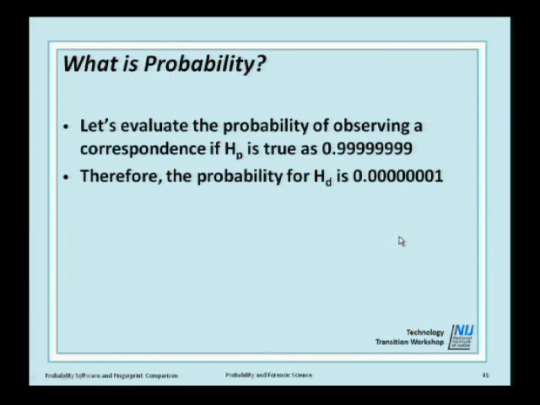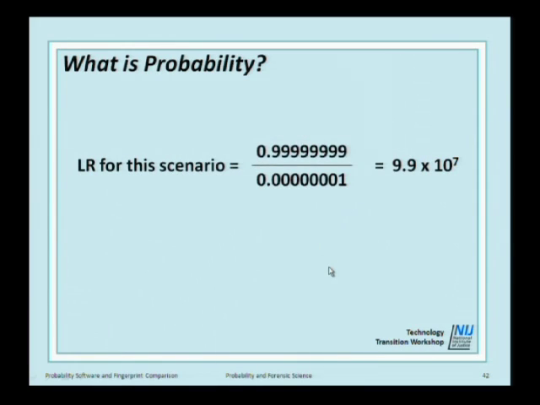Okay, so what's my likelihood ratio going to be now? Okay, 10 to the 7. So that's 10 million. So it's now 10 million times more likely that it came from that individual than another random person. Is that strong evidence? Yeah, like big numbers, huh? Okay. So you can see where those numbers are coming from. Think back to the scale, and that was extremely strong evidence. Okay, so that scale is sort of working. It's sort of pointing in the right direction for what I want to see happen.